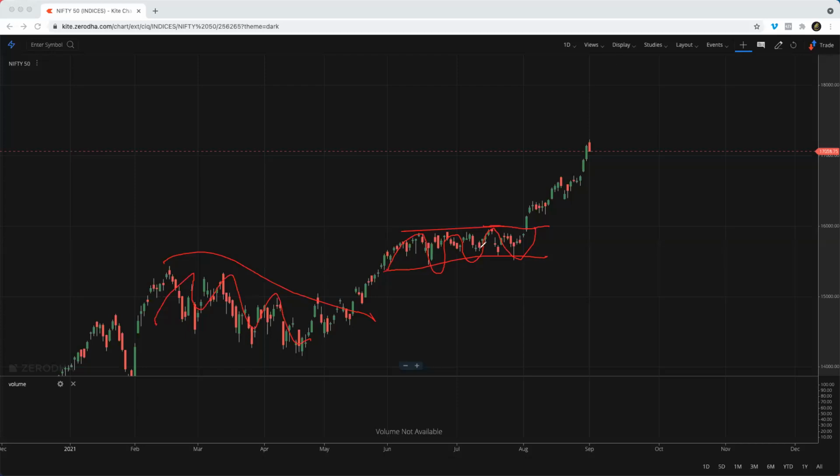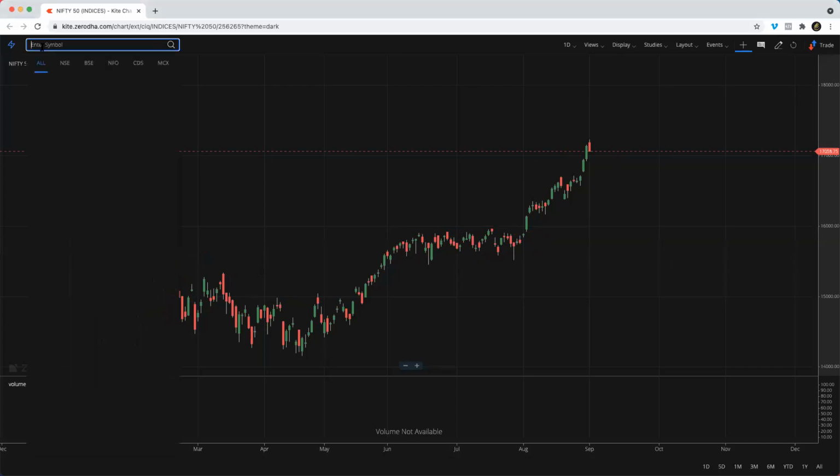So here we have another breakout happening, and you see, after this breakout taking place, we see a pretty swift move in Nifty to the upside. It was a pretty sharp and quick move, and it was definitely after this phase of consolidation that all this move has happened. Now I'll just quickly show you some more other cases. I hope with that you'll understand that it provides a good opportunity in the stock.